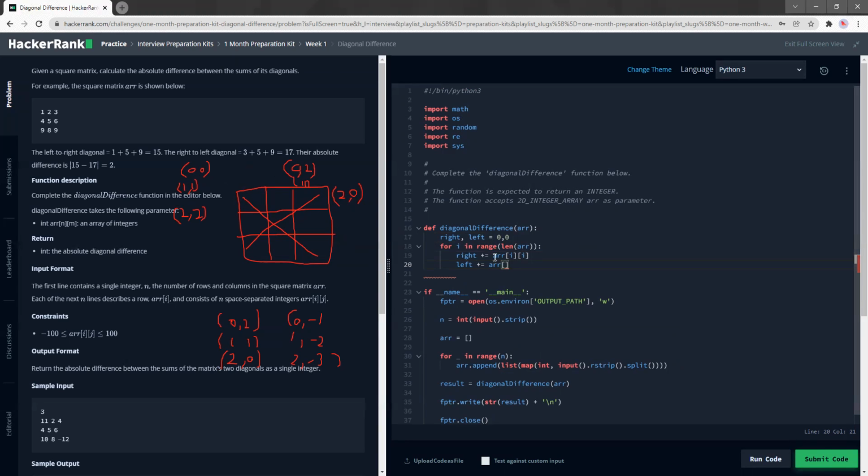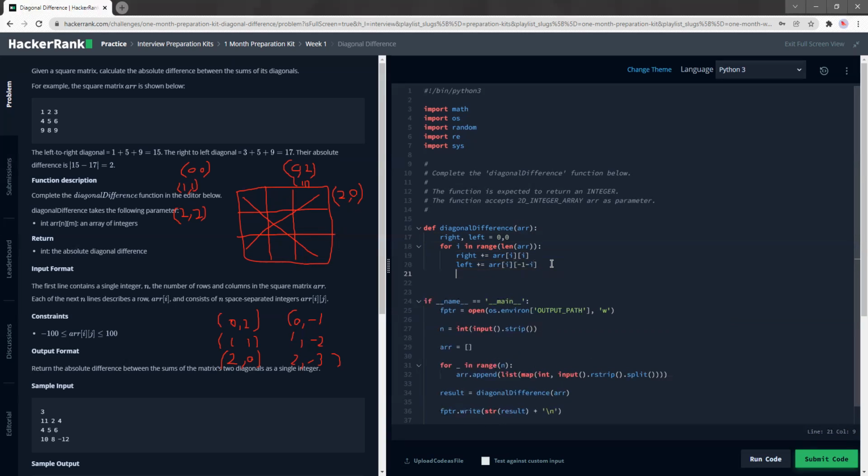So the row index is still I, but the column index is going to be -1 minus I. So this will make it such that the first one will be -1, because I'm doing 0 minus 1. The second one will be 1 and 1 minus 1 minus 1, which is -2. So 1 and -2. That way we should have successfully received this.